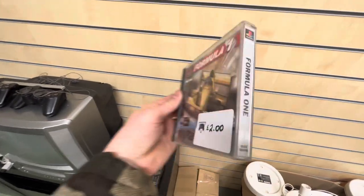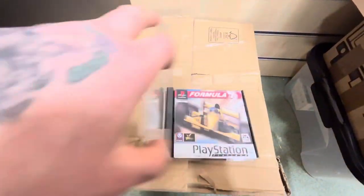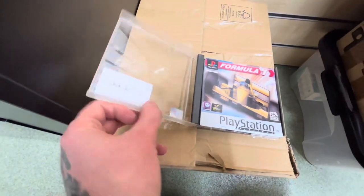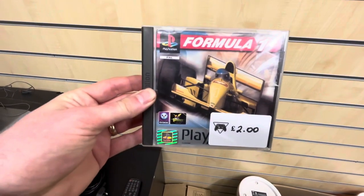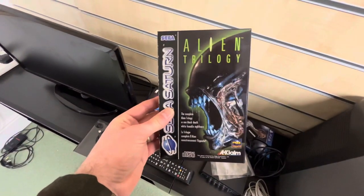because these are the kind of games that people normally use for boxes, or just people don't keep in fantastic condition. If you're a PS1 gamer like myself, you'll know these kind of front covers often fall out of the games, but this was in a fantastic condition, and for £2 is a great one to cross off our list. As I said earlier in the video, if we are out looking for Platinum games and find our games, it is rude not to pick them up.